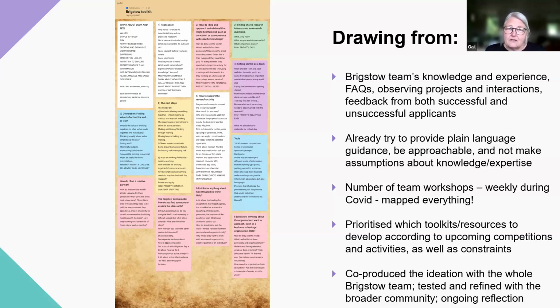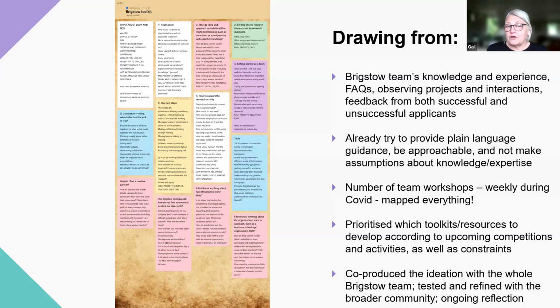I'm also going to talk a bit about the resource as we go along, about what it took to do this. We mapped everything. So we mapped all of those observations. We tried to do it on Padlet. I've given a snapshot here of our Padlet. I know you can't probably see it very well, but the presentation will be shared later, and so you can zoom in a bit then.